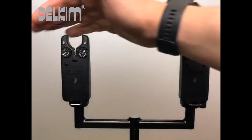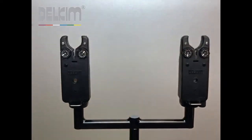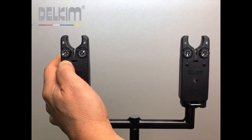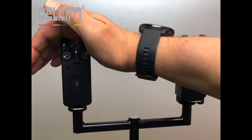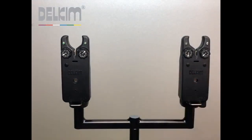It has a medium brightness with night marking. You can just see that. If I do that, you can probably not quite see it in this darkness. I've got the light on, and if I hold it down again, I can put it into day mode. Oh, sorry, that was in day mode. This is in night mode. You can just see it glowing ever so gently if I move my thumb out of the way. So you do have the ability to turn night marking off and increase the brightness of the LED, which you didn't have on the EV Plus.